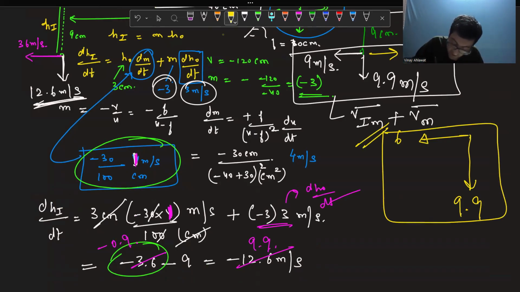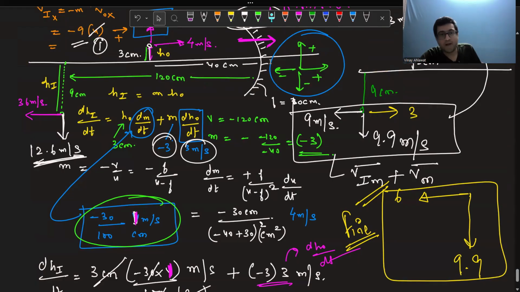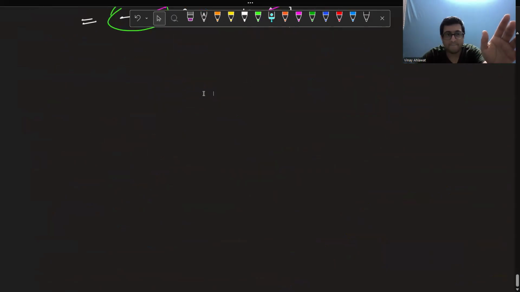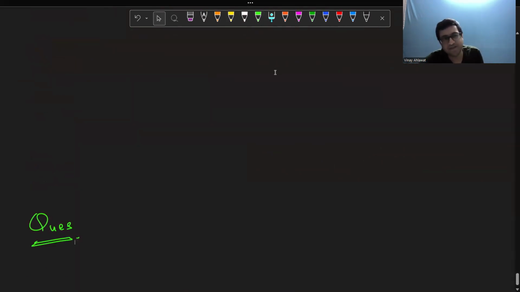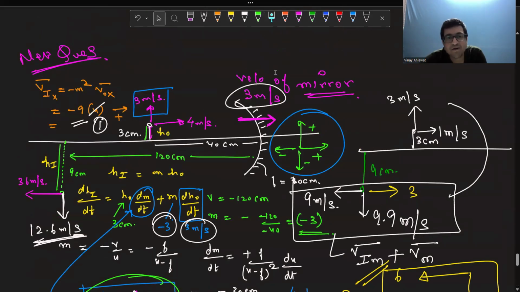Fine. Hopefully you got it. Either you got it or you're totally completely confused. Good. Let's assume that you are telling the truth. The truth is somewhere in between what some people say and what it actually is. So you are saying you have understood it. Let's say you have understood maybe 90% of that. Okay.